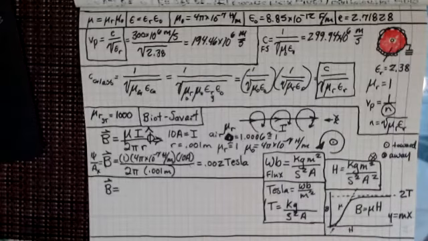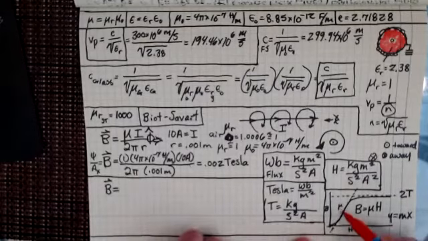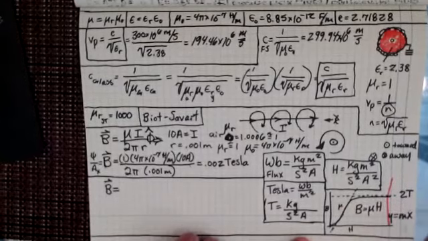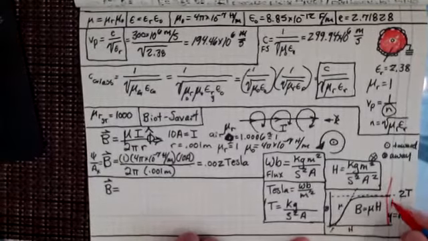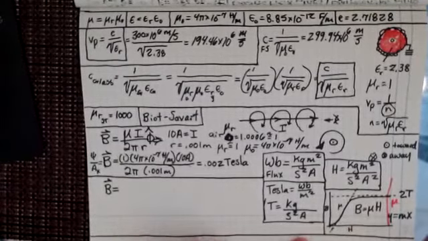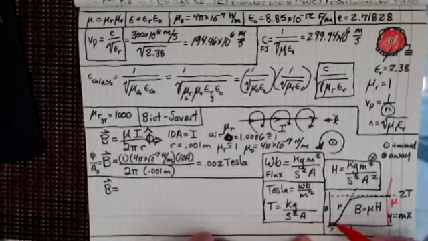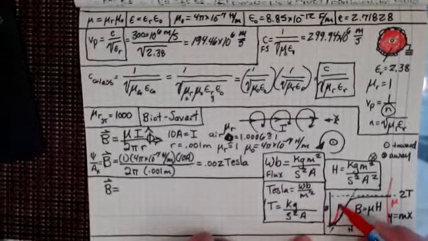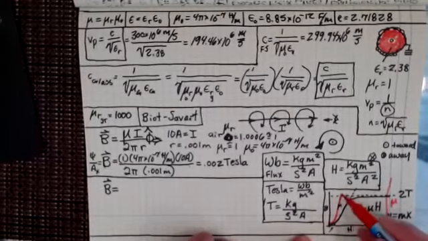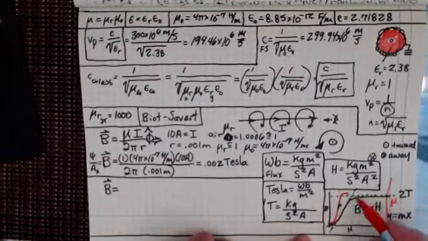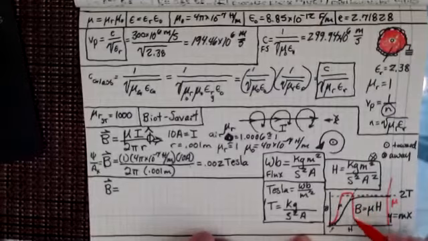I also want to point out how does the permeability change? If I made another axis over here, and I said that this was my permeability, how does the permeability change? Well, over here, it's zero, isn't it? And then when it gets up to this, it goes to a maximum, and it stays at that maximum until it gets there, and then it starts rolling over again, doesn't it? So it comes back down.